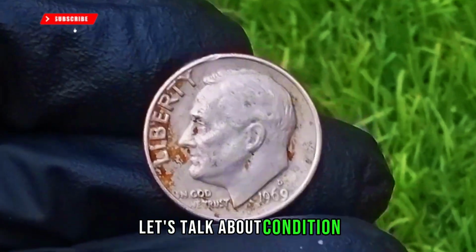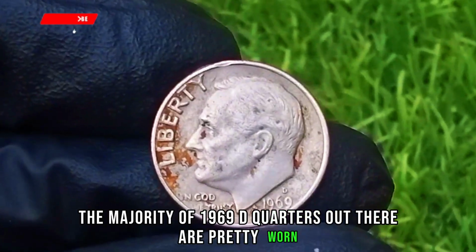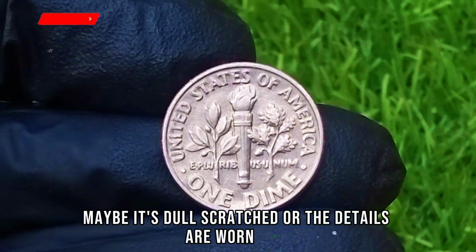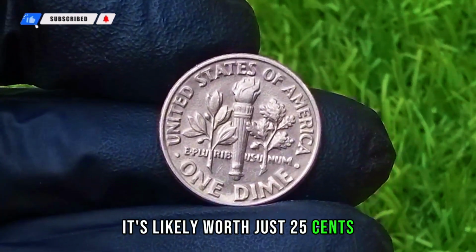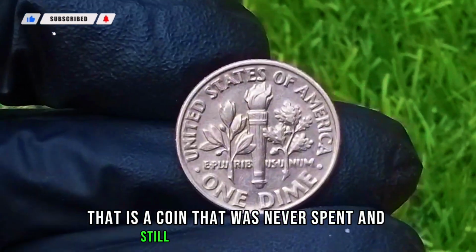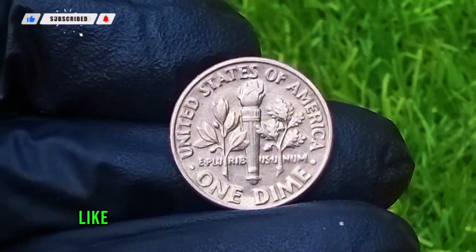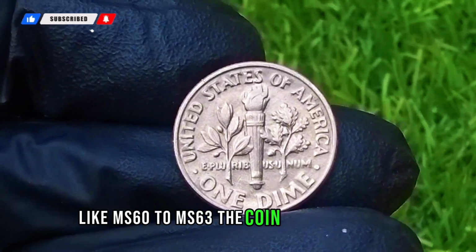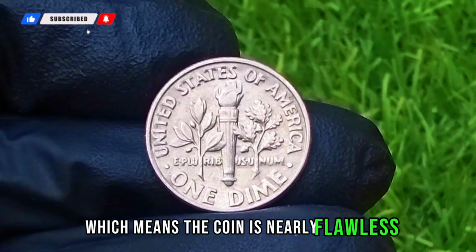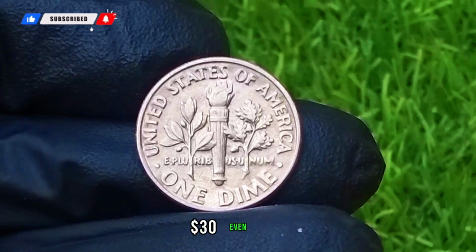Let's talk about condition. Like most circulating coins, the majority of 1969 D quarters out there are pretty worn. If you find one that's been through decades of use, maybe it's dull, scratched, or the details are worn flat, it's likely worth just 25 cents. But if you come across one in uncirculated condition, that is, a coin that was never spent and still looks shiny and crisp, you're in a different ballpark. In lower uncirculated grades, like MS60 to MS63, the coin might be worth a few dollars. But when you move into MS65, which means the coin is nearly flawless with strong luster and minimal marks, value starts climbing. $20, $30, even $50.